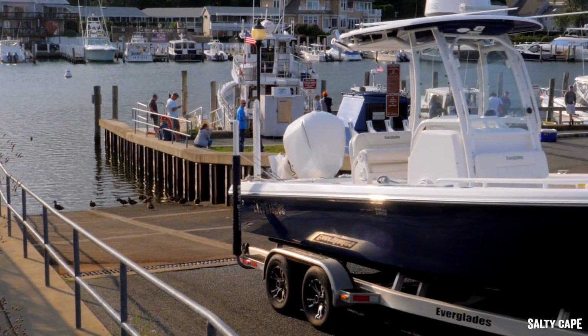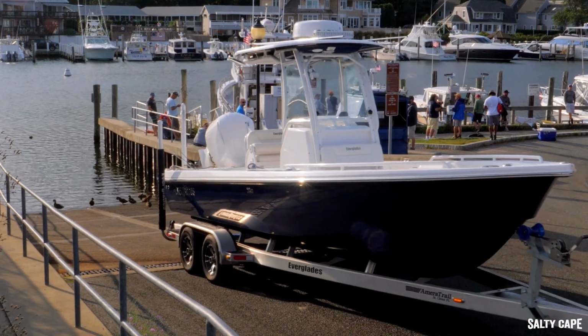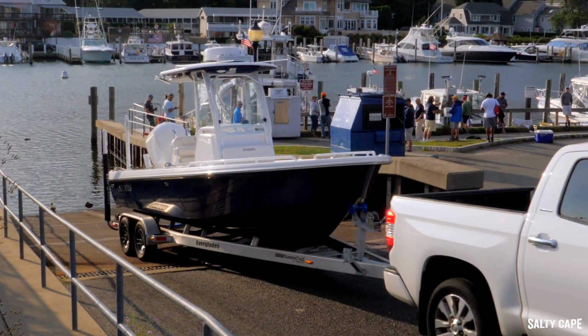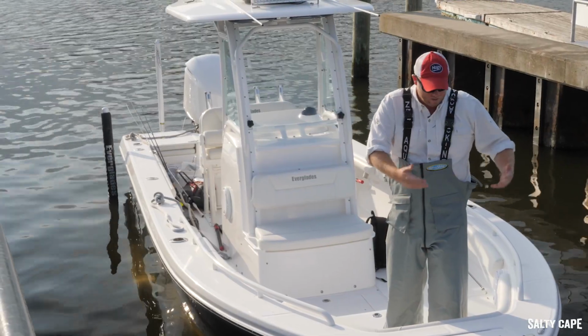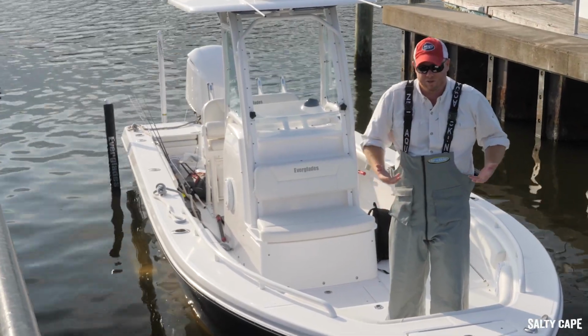Get on the boat and it's that easy. Classic center console with a real high bow. It's a little more challenging to get in and out with the bow rail and everything. This boat's very ergonomic as far as getting on and off the boat at the trailer.